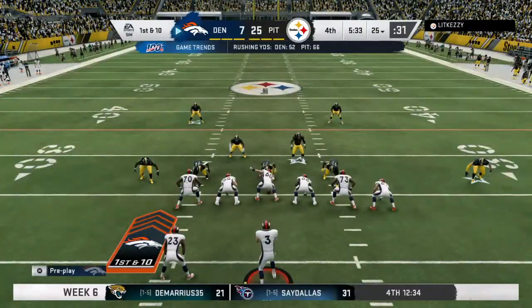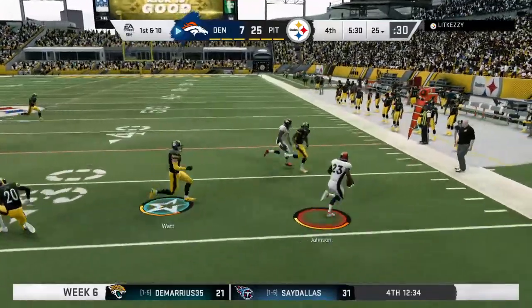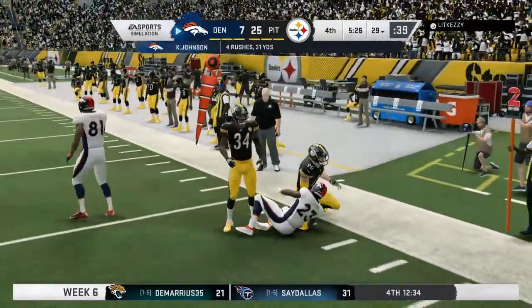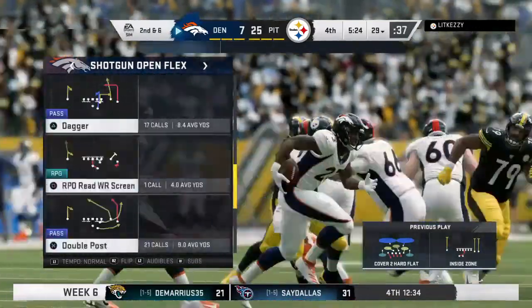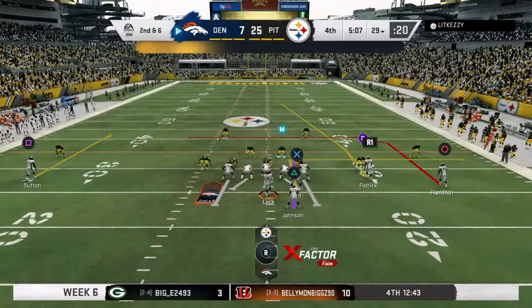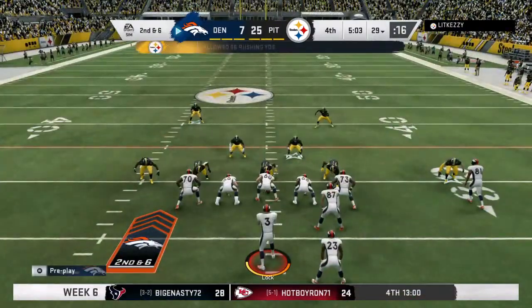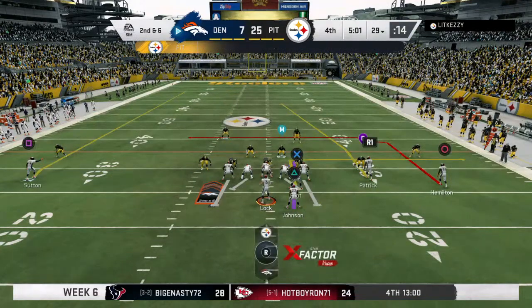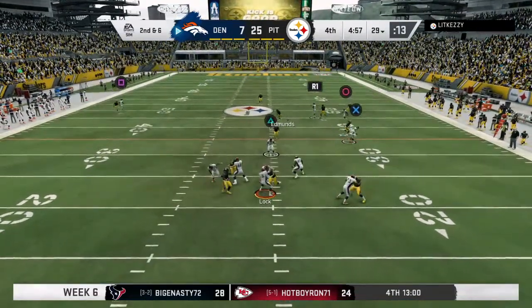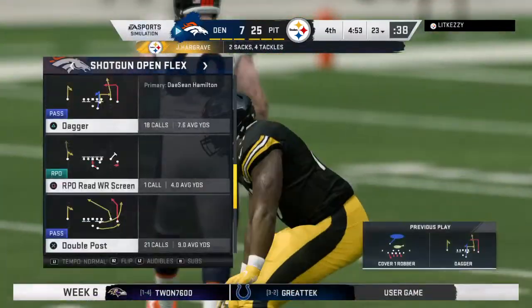They had a great drive going last time. They were moving the ball, and then all of a sudden it just stalled out. So we'll see what they can do here, Charles. It's always easy to second guess when you don't get it on a 4th down try, but they had to like the feeling that they had going on offense. They want to see if they can capture that again on this drive. Like I said, they were moving the football. It's not like they went 3 and out, so I don't think the offense lacks confidence. No, I agree.